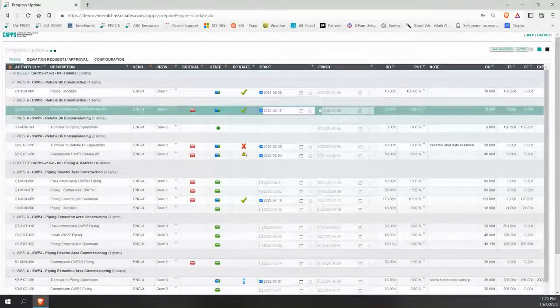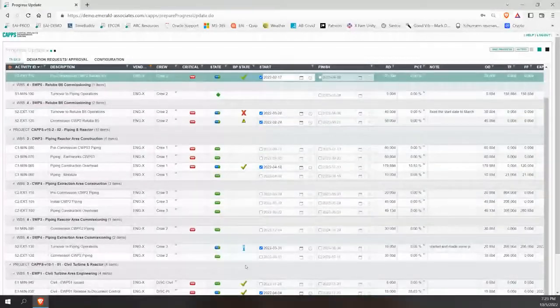You can see this one, not so good. So one was rejected and one had a note. So it wasn't outright rejected, but it was with a note here, okay? And then the other one here is letting me know that the last update hasn't been approved or reviewed by anybody yet. Okay, so those are the different visual cues that you're getting on what's happened with the CAPPS updates.